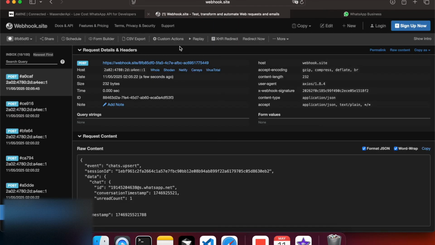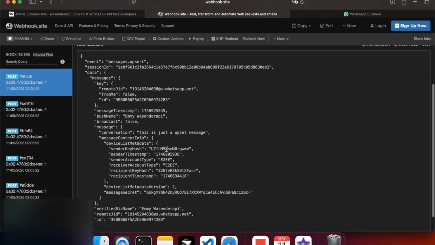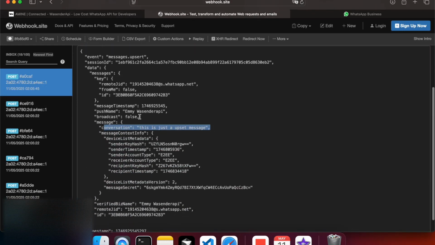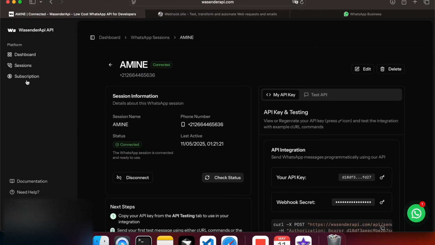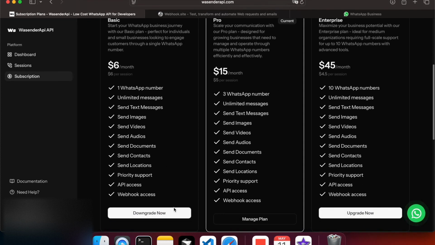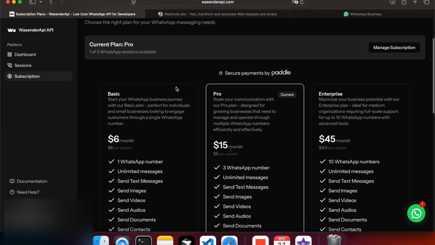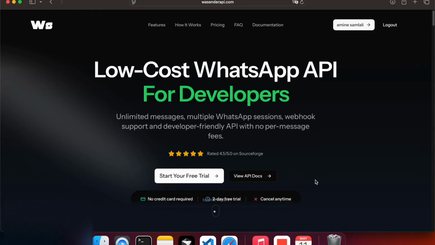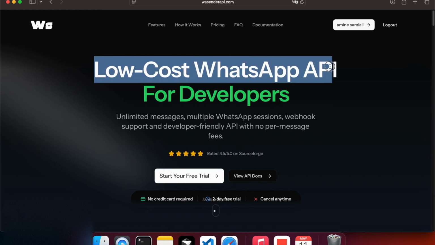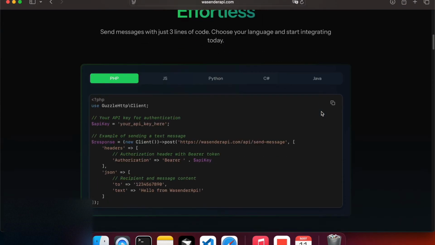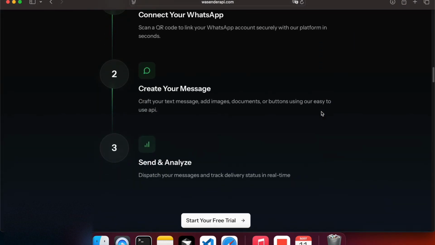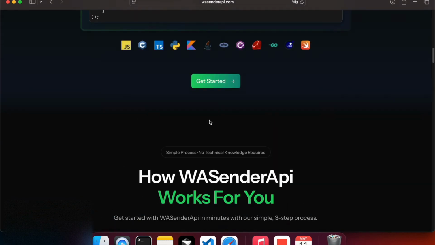So yeah, that's the webhook system built into WasenderAPI, and I'm telling you, it's not just a feature, it's one of the reasons why this platform is so powerful. Because here's the thing, if you're building anything that involves WhatsApp automation, whether it's sending reminders, handling support chats, syncing with your CRM, or just keeping your system responsive in real time, WasenderAPI gives you everything you need with these webhooks. And the best part, you don't need to be a tech genius to use them. Just set your webhook URL, test it, and boom, your app is now running like a smart real-time machine.